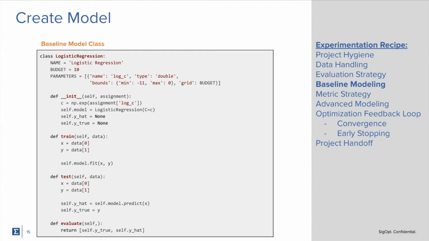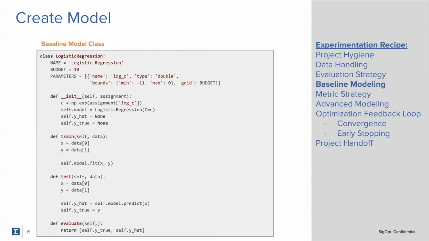The next thing you want to specify is the parameters that go into your model. Again, because this is my very, very simple baseline model that I used to just get a feel for what's going on, I just have a single parameter, which is the regularization coefficient, or the C parameter, whatever you want to call it.